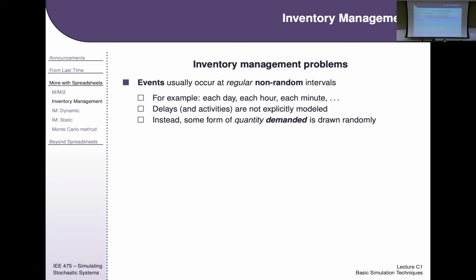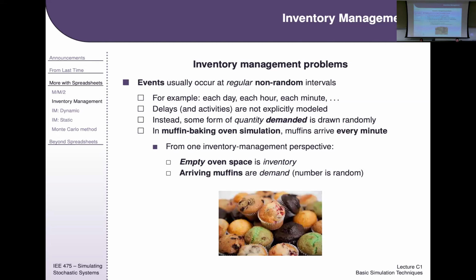But you don't want to overstock because it's very costly. If you don't supply enough, that's costly in a different way. But if you supply too much, that could mean opportunity cost. That could mean you have to pay more in terms of rental space at a warehouse and so forth. So that's the kind of thing here: you've got random demands and you need to figure out how much to provide.